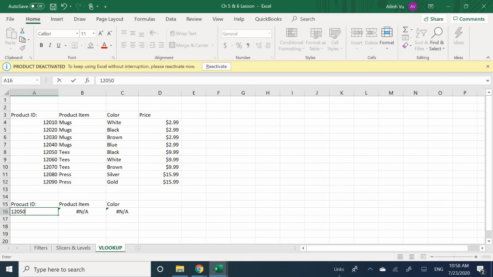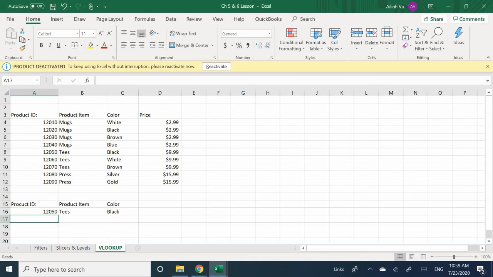I'm going to go back to 50. There are a lot of rules and a lot of things that you can mess up with this. So I would highly recommend you refrain from any formatting if you're going to be using VLOOKUP, because that can mess around with you a lot.